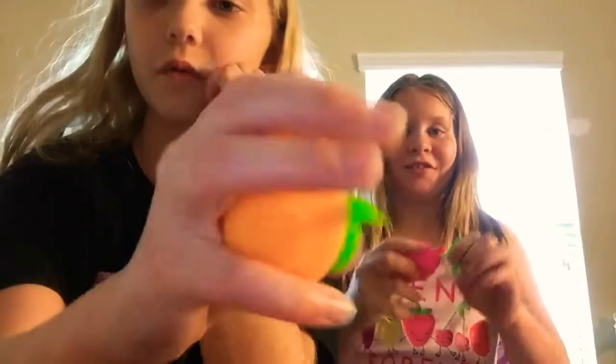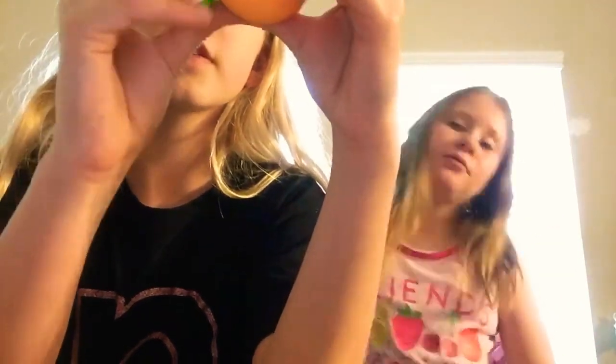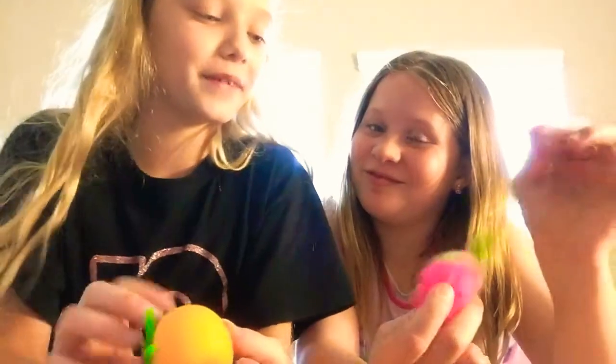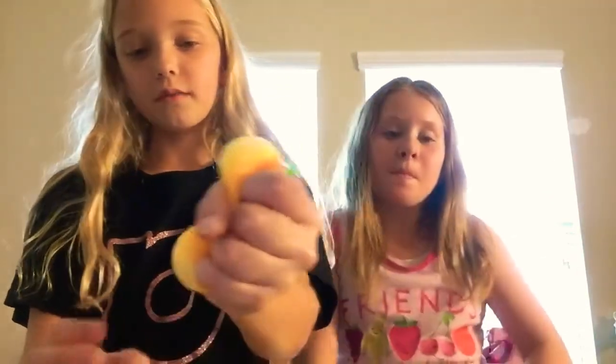And then I'm gonna do the orange. Oh my goodness, guys, this one is cool. But this one you can see if you peel it off, you can see a little bit of the glue. Maybe it's not that side. Oh, it's this side. You can see the glue. So that takes off points. And that one's almost coming off. You don't want to pull it off though. Anyways, this one also has a lot of space and not lots of goo in it. And as you can see, when you squeeze it, it goes back to the same position.